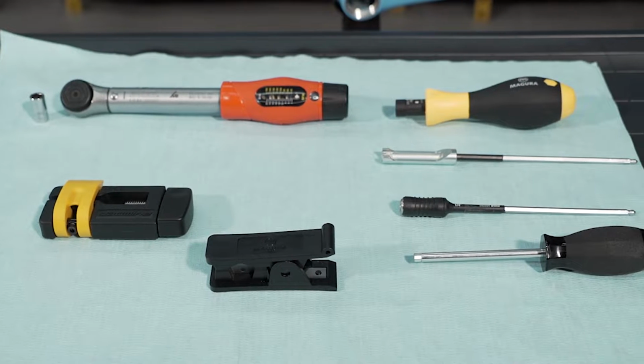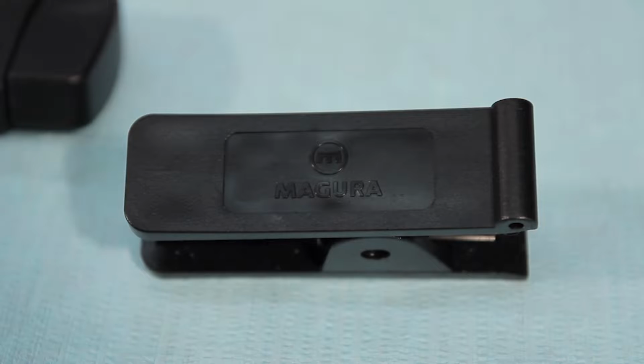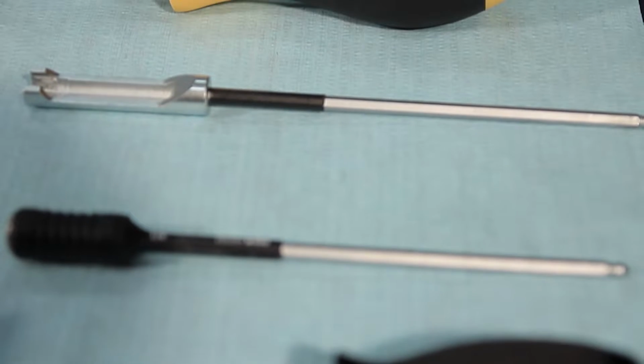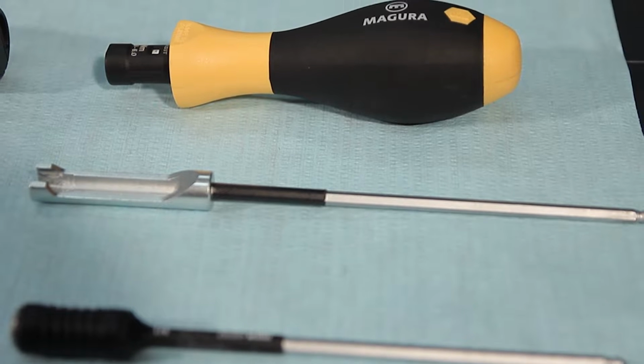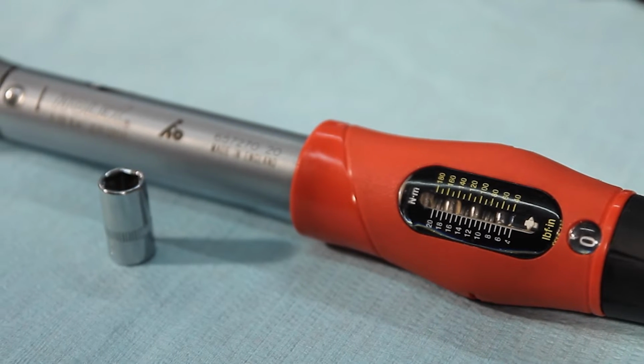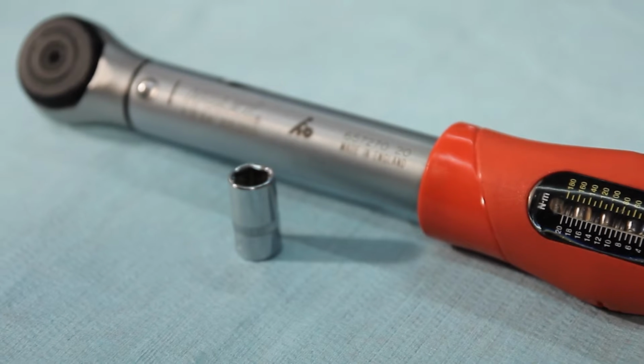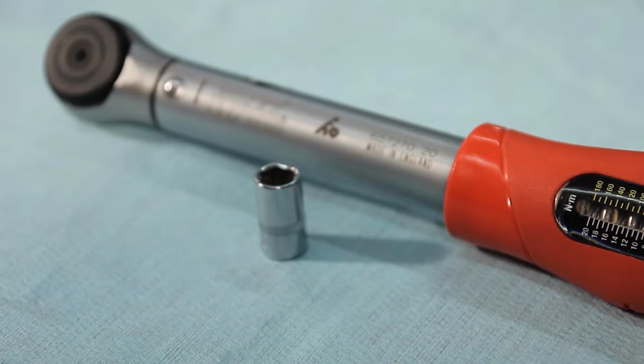In particular, we recommend a Magura hydraulic hose cutter, a Jaguar barb press, a torque screwdriver with Magura open insert, a 4 to 20 Nm torque wrench with 8 mm socket and 5 mm hexagonal insert.